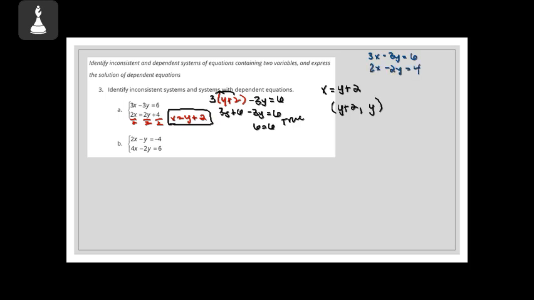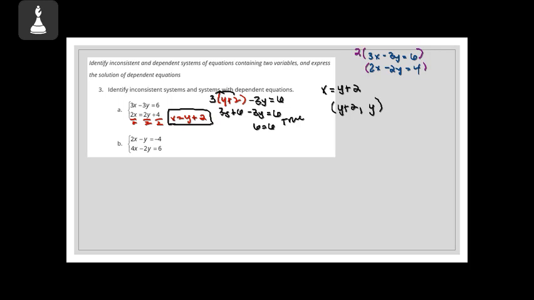So what I see right now is neither of the x's match, neither of the y's match. So what I'm going to have to do is, in this case, multiply both equations. Here's why. There's nothing I can multiply 2 by to turn it into 3. It's just not possible. So what I do is I multiply by the opposite number. So the 2 is going to multiply to the top equation. The 3 is going to multiply to the bottom equation.